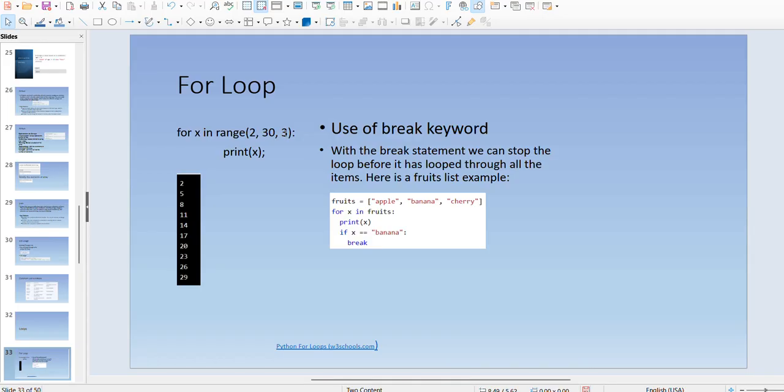And the increment or step size will be 3, meaning in every iteration you will add 3 to the value of x, and it will keep printing the value of x until it becomes less than 30, meaning 29 will be the last. Let's see that.